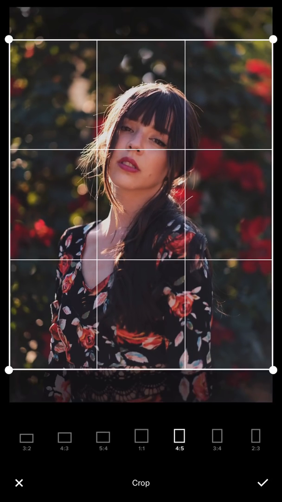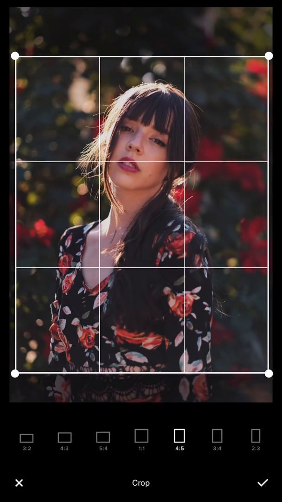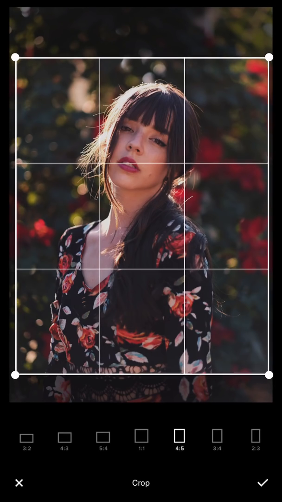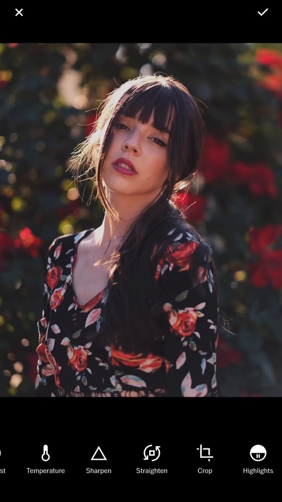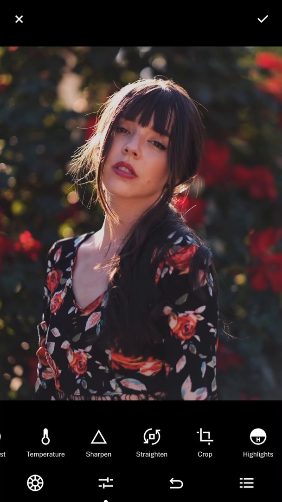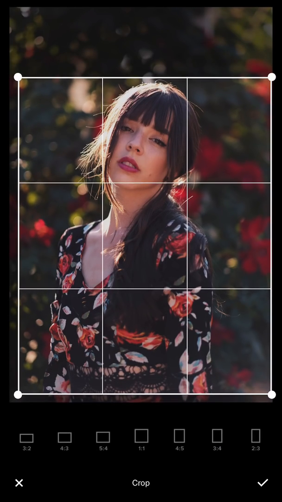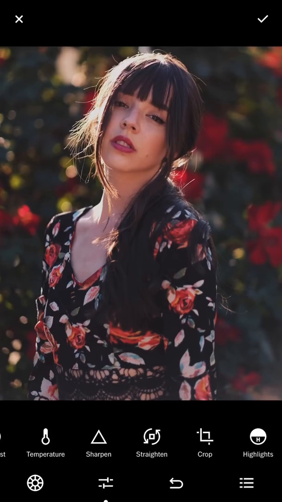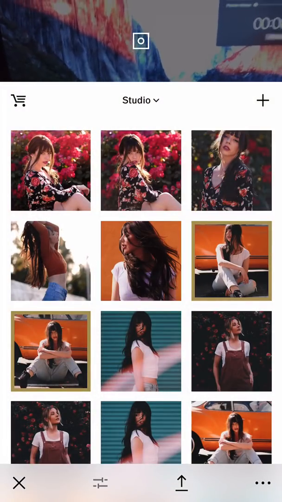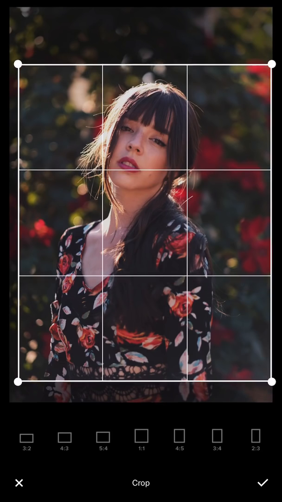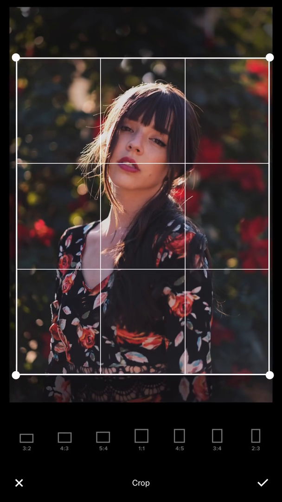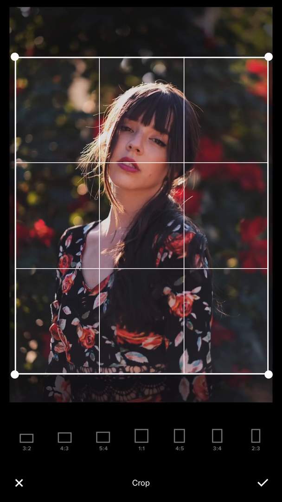And then I'm going to crop it closer like this. Just make sure there's a little bit of headroom. The main goal is to not crop too close to the head, because when you look at it from the square format, it's cropping a lot of head. So the purpose is just to leave some headroom on top, so that when it is in the square format, it looks nice also.